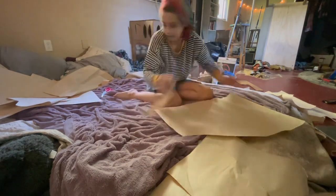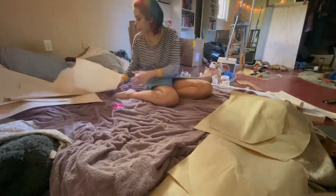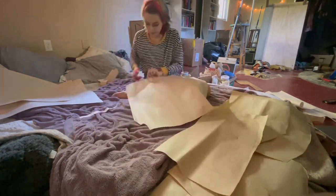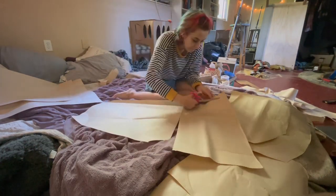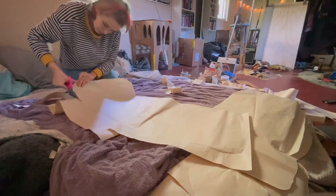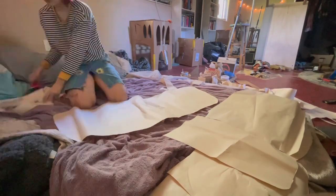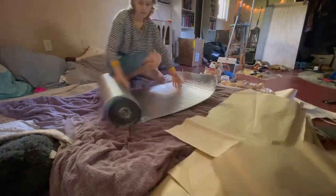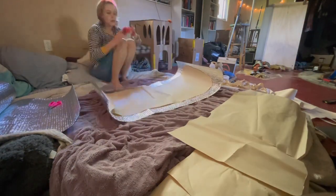For the front window, like I said before, I didn't make a pattern because it was just too large and it was a really square window. So I just measured how long and how deep I needed it to be. And when I compared that to my Reflectix, it was actually too small. So for that piece, I ended up taking some reflective insulation tape and morphing two pieces together. I used a lot of my scrap material for that because I had a lot of random bits and pieces around that I wanted to utilize. And yeah, it came out pretty nice. I wish I had made it even bigger now.